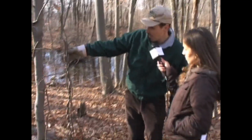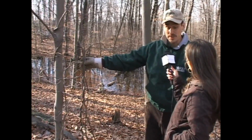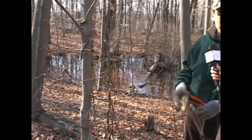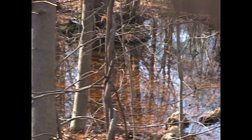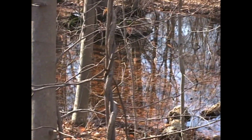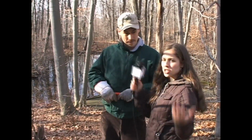This twining vine is called Asiatic bittersweet. It's an invasive plant in Westchester, which means that it's not good. It's introduced, it spreads like crazy. If you've ever driven along a parkway or ridden the train, you'll see this stuff climbing high up into the trees. I actually think we had a problem with that at my home with one of our trees. It almost acts like a cobra. Yes. It chokes the tree, doesn't it? It does indeed. But it also has beautiful orange and yellow fruit, berries. And it actually makes a very nice decoration for winter. If you do gather it, make sure you're not spreading the berries around as you're going home. Right, because essentially you'd be planting more.